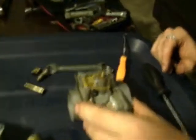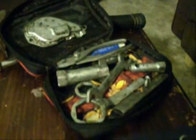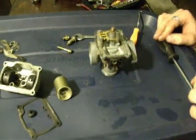I'd like to take this point to point out Suzuki Toolkit, $20 online. Every tool you will possibly need to work on your TS for the most part. Other than 8mm and a hammer and the wrath of God.